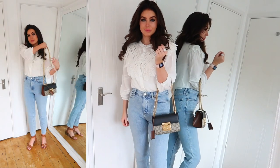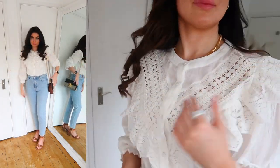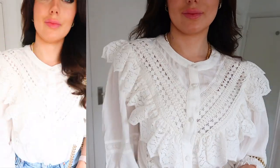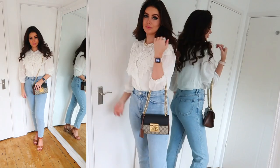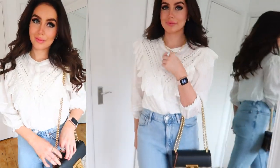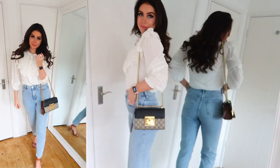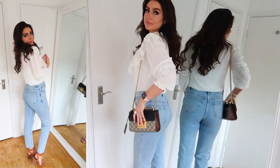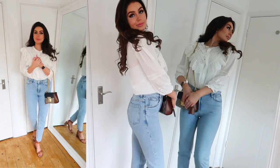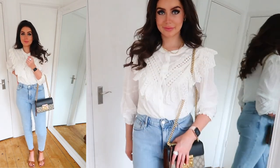The last outfit is definitely one of my favourites and more casual — kind of like a brunch moment. I've got my Mango mom jeans on, which I literally love. The colour is just stunning, the perfect shade. And then I've got a top from River Island — I love this white top, it's so pretty with the embroidery anglaise and the little ruffle. I've got my Gucci Padlock bag again, which I love so much. And then I've got a pair of Mango sandals, just to dress it down. But you could pop a pair of heels on and dress it up a lot more. It's so classy, easy to wear, and summery — the colours are just so light and breezy. And obviously my Italo Jewellery is just adding a little bit of glam to the look.